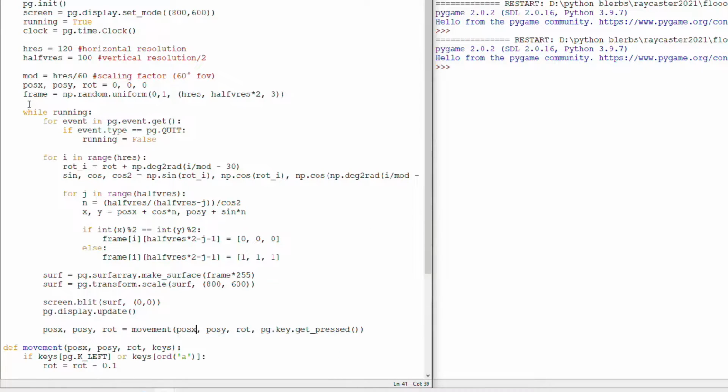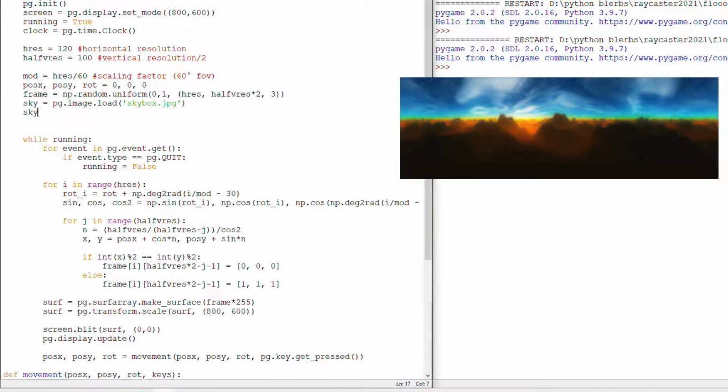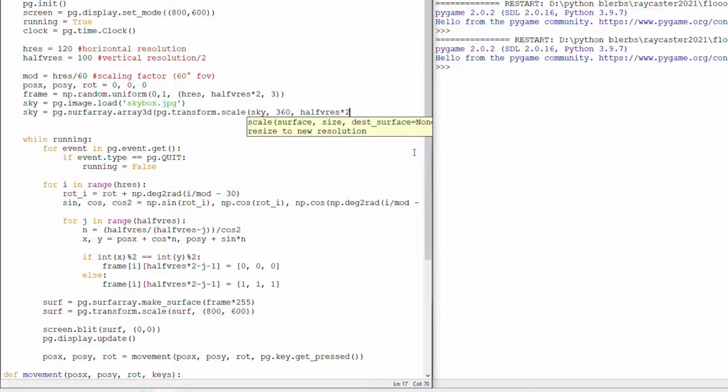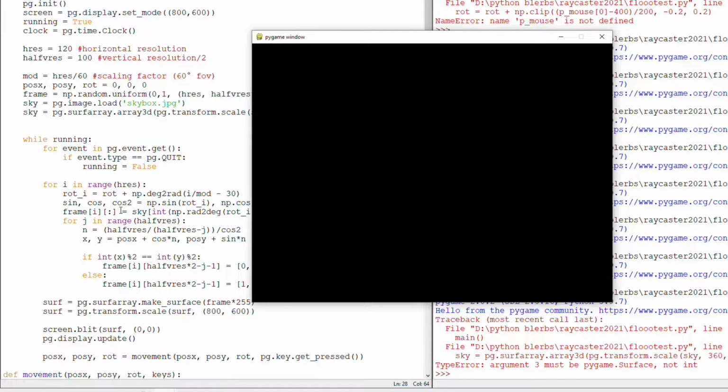And so we can start to give the game a little more texture. I will start with the sky. For the sky, I made an image file of 300 by 100 pixels, where each column represents a degree on the field of view of the player. After loading the image, I transform it to have the same vertical resolution as my frame and transform it into a NumPy array. After that, I go through each column before doing the calculations of each pixel, and I will pull the corresponding column from the sky texture.